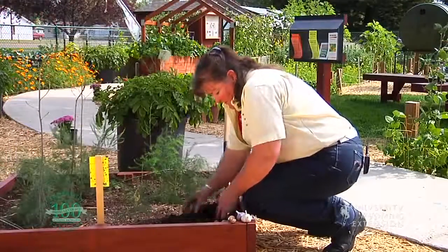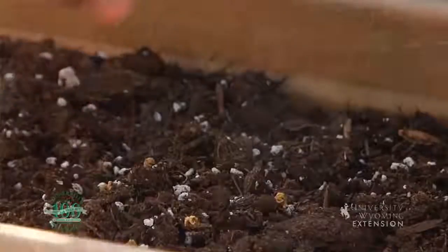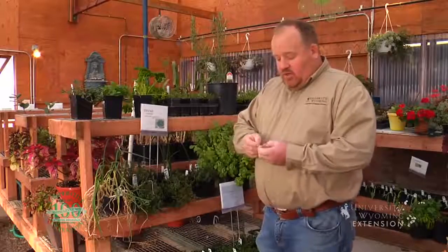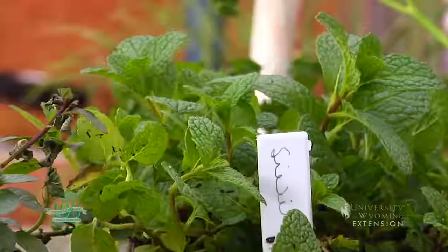When I think about gardening, I think about the reasons people garden — for exercise, as a hobby, or to eat. Usually we talk about gardening and landscapes in the summertime, but for all those reasons people garden, you can get the same satisfaction gardening indoors. One of the best opportunities for gardening indoors in the wintertime is herbs. Herbs are great — they're really hardy, and we get to actually use them in the kitchen when we cook. I have a few personal favorites: we like to use chives, and mint is a great option too. The great thing about herbs is we can experiment. It's one thing to use dried herbs in our recipes, but fresh herbs just adds a whole other flavor.